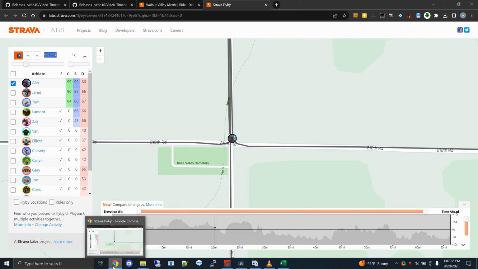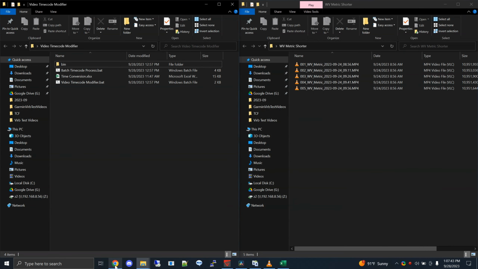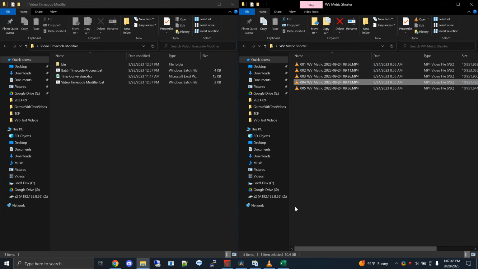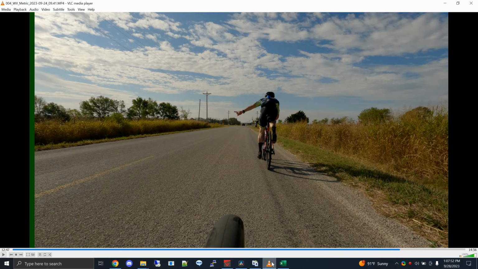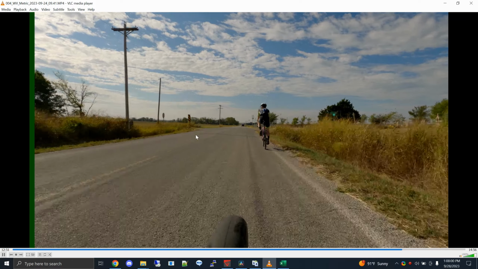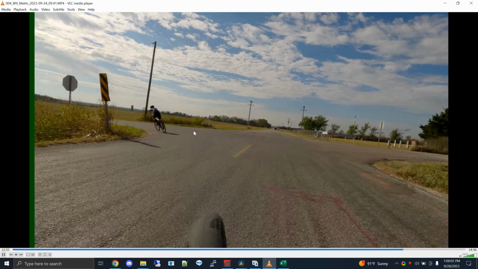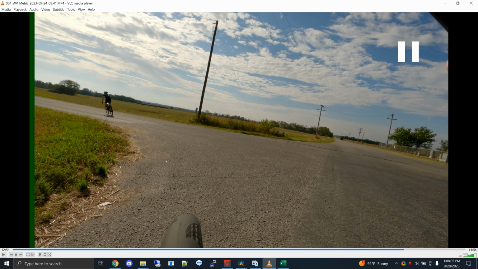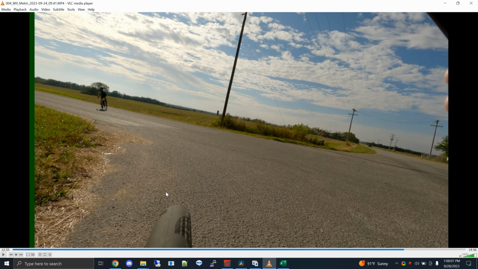And so I'll want to open up my video file and find that same turn. That's actually on file 4 of my video data set. I've opened that up in VLC, so I can play that file, and this is the turn here I'm looking for. About right here is when I'm in the same spot on this video and in that data file.